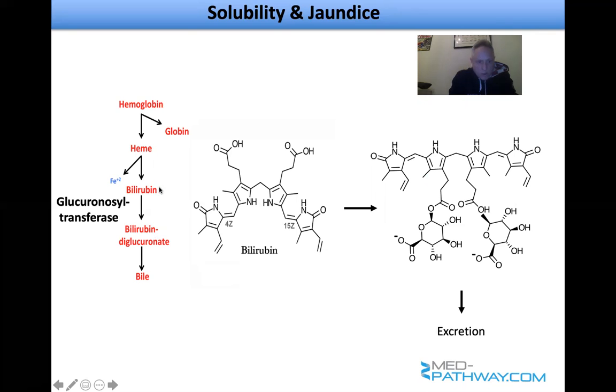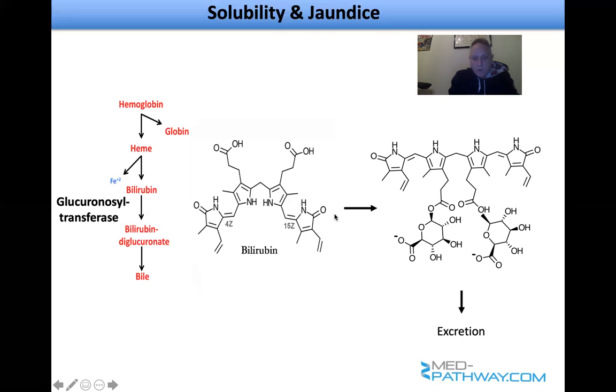And so what you can do is break it down into bilirubin here. And there's an enzyme called glucuronyl transferase that actually makes bilirubin diglucuronate. It's kind of a complicated word, but you basically put sugar residues on it. So when you put sugar residues on the bilirubin, you generate all these hydroxyls and a carboxyl group over here. What you're doing is you're making the molecule more polar by adding OH groups. They can hydrogen bond. It's more polar, it's therefore more soluble.